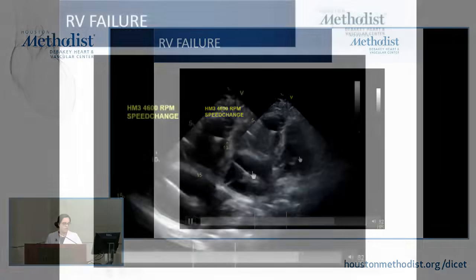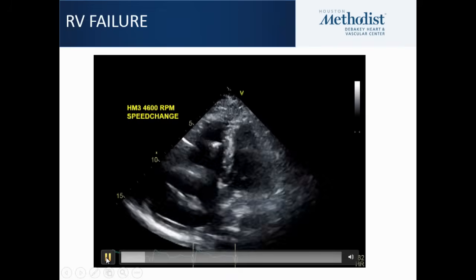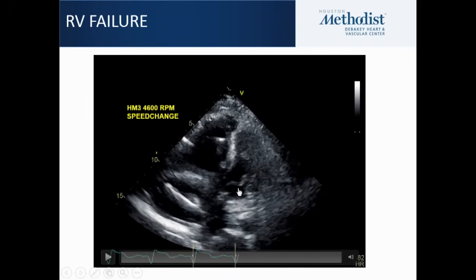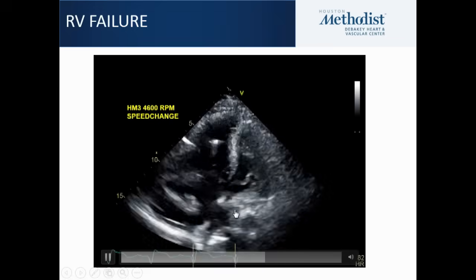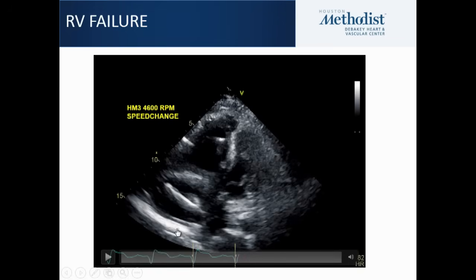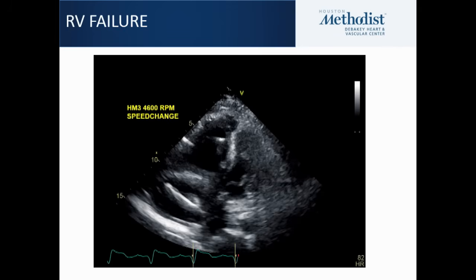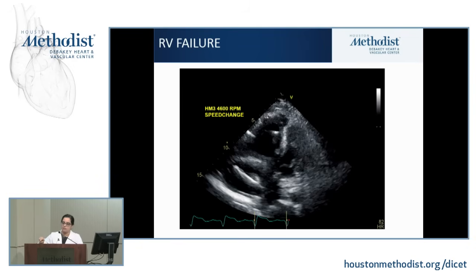So you see this is the LV, and it's completely shrunk, and the mitral valve is completely shifted towards that side, the LA is extremely small, and the RV is humongous. The whole septum is shifted off. Right there and then, with the sonographer at the bedside, I turned down the speed from 4,900 to 4,200, and this whole septum shifted right back. Within a moment, the blood pressure got better, the index improved, the flows improved. We didn't have to do anything else. No pressors, nothing. Echo is our bedside friend. If this happens, we know right away what it is.